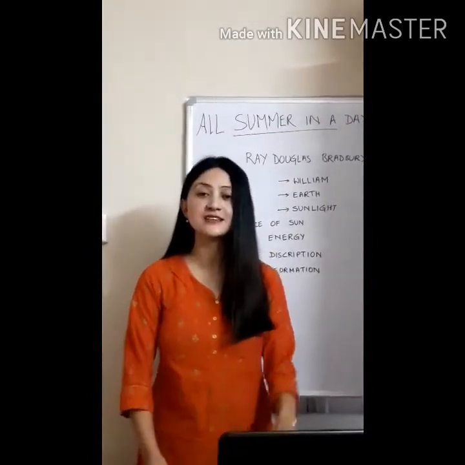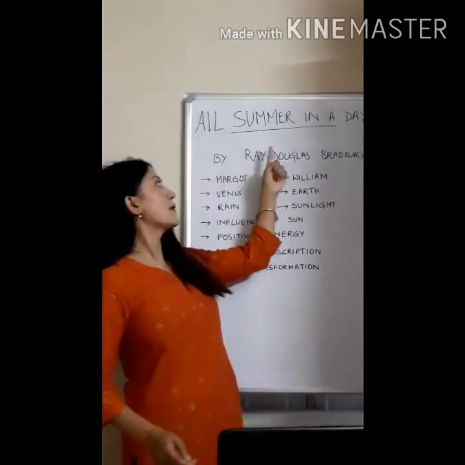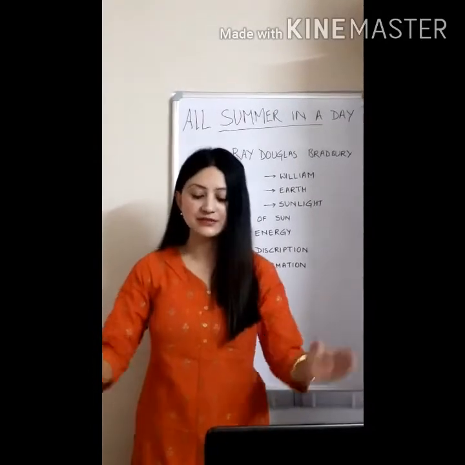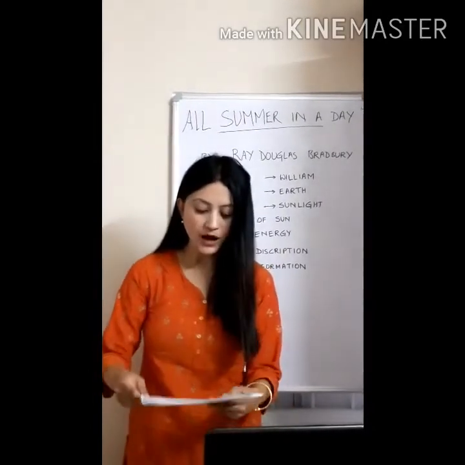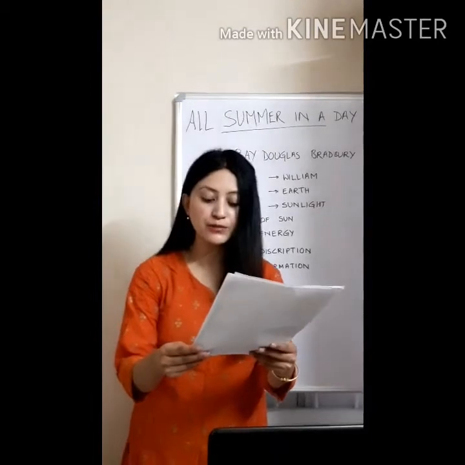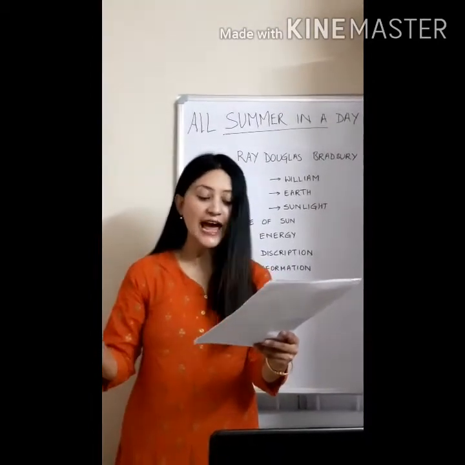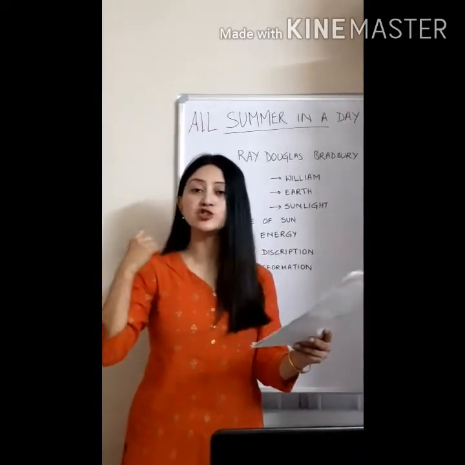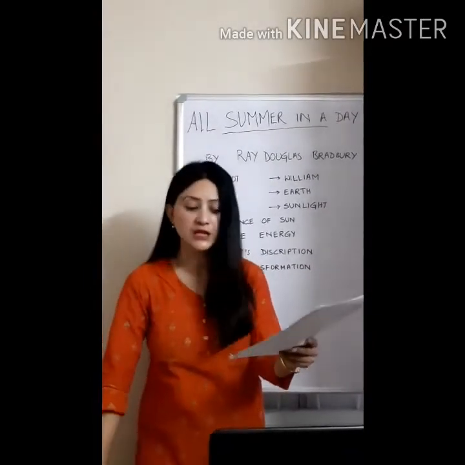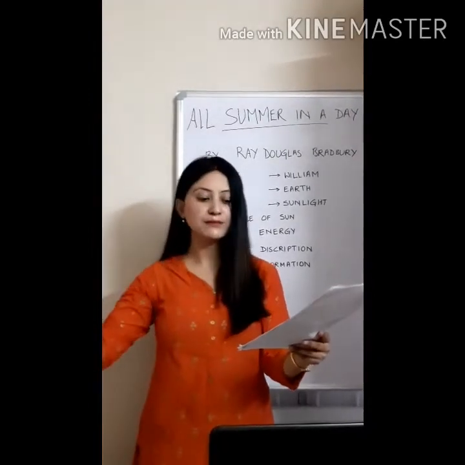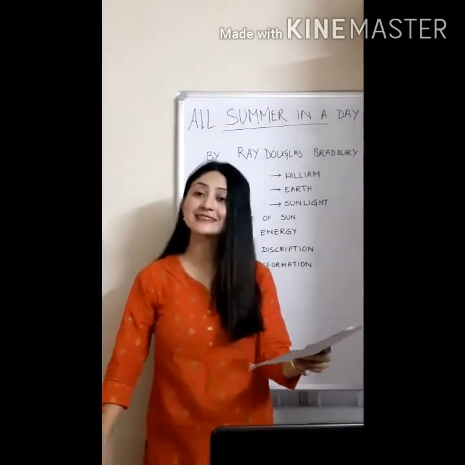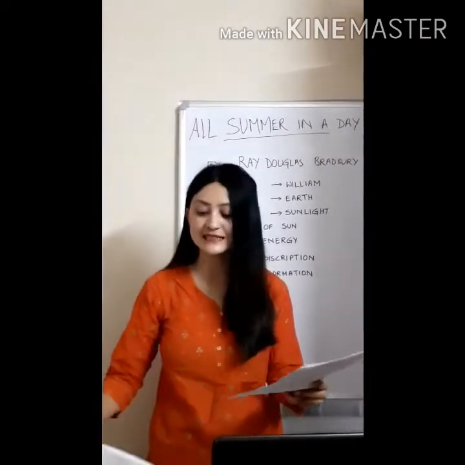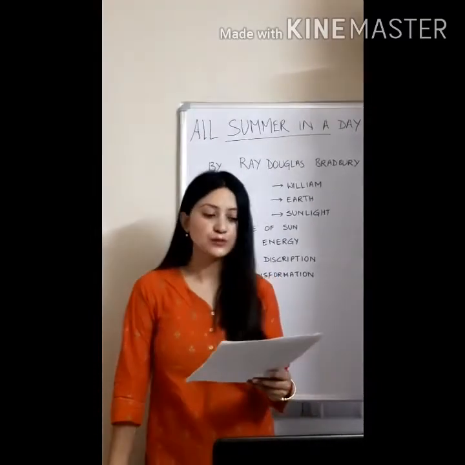And this is the significance of the title, All Summer in a Day. Now the sun has come out after a gap of 7 years, that too for 1 hour. It was the color of flaming bronze and it was very large. And the sky around it was a blazing blue tile color. See the beautiful imagery created by Ray Douglas Bradbury. The sun was a flaming bronze, very large, and the sky around it was a blue tile color. These are the beautiful images and scenes right after the rain stops.